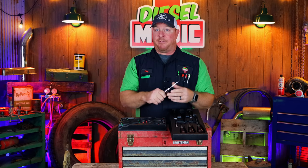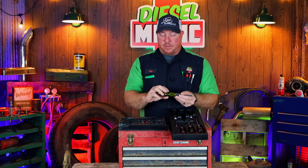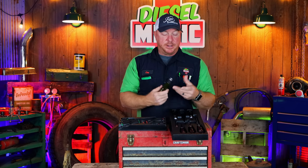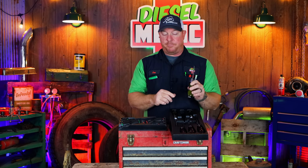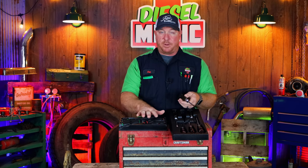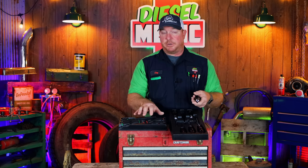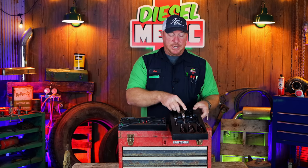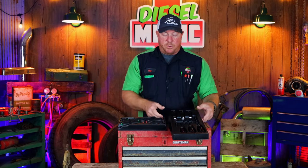I've really become a fan of Nepros. I thought this wider ball portion at the back would feel good in my hand, and it really does. But don't take anything away from these. If you're looking for a high-end Japanese-made screwdriver set, either one of these is sufficient. But let's go over some of the details with these real quickly.